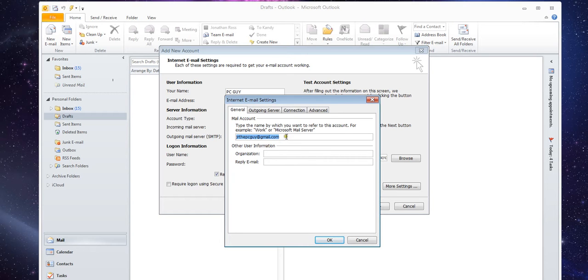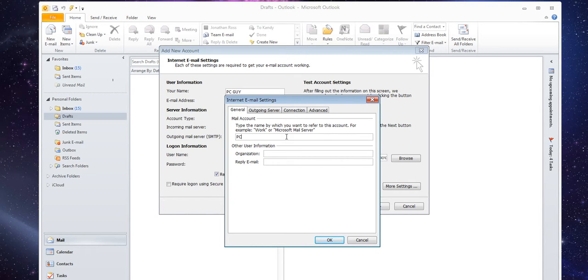So let's say you have 3 or 4 different email addresses in Outlook. This will be an opportunity for you to name it whatever you want. If you had a work email address, you might want to put work. If you had a personal email address, you might want to put the name. But for me, I'm just going to call this one PC Guy. So you can do it however you want.